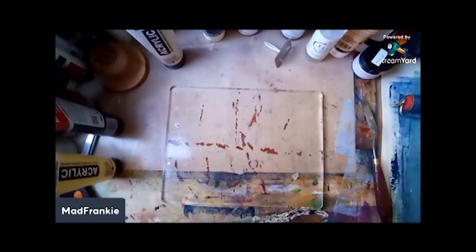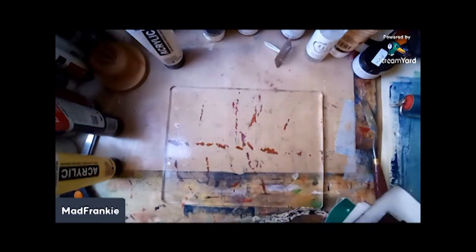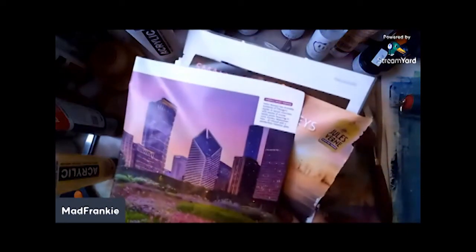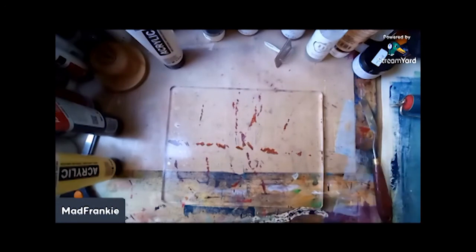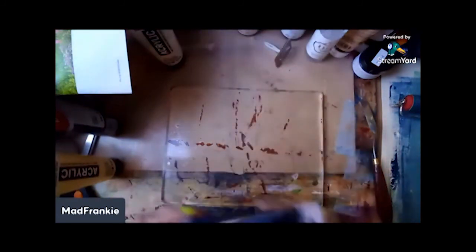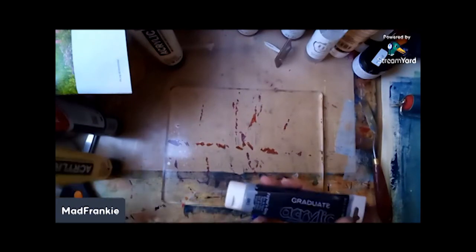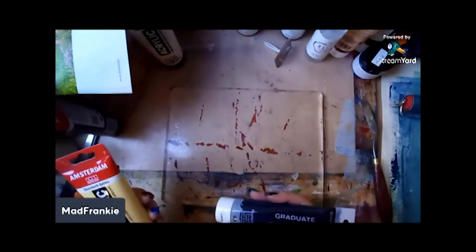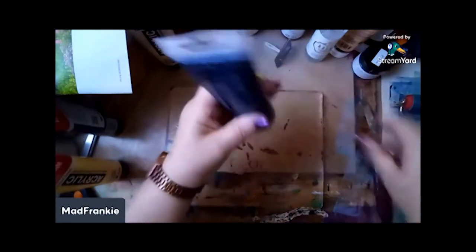But I don't get those sort of magazines. Now, the buildings came out quite nice, remember? On the edge of the one with the cricket. Here's the rest of the buildings. I reckon that would come out. So I reckon I'm going to do that one. And what did I do that one with? The paint spray. I think I did Payne's Grey and then Naples Yellow Deep, I think. I'm not sure. Well, let's try it anyway and see what happens.